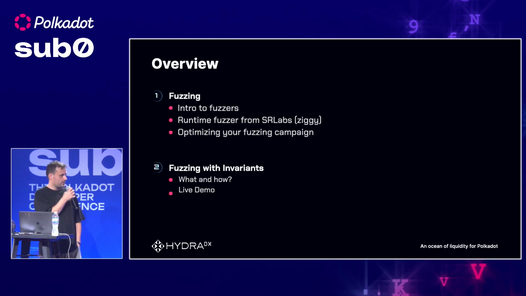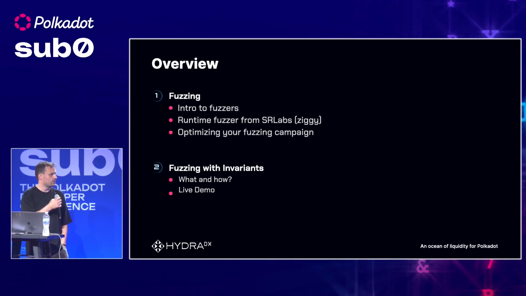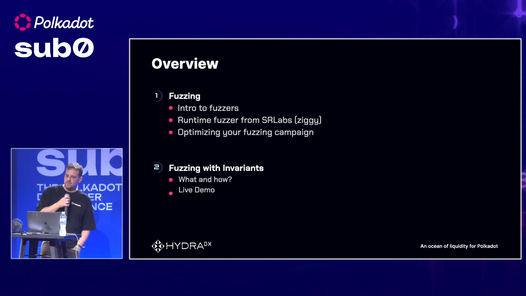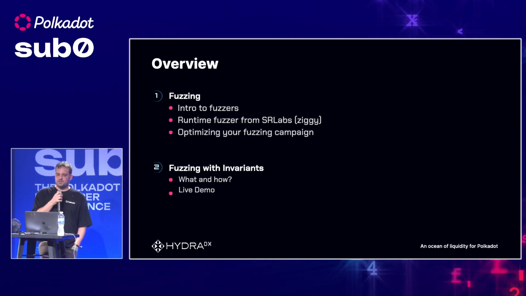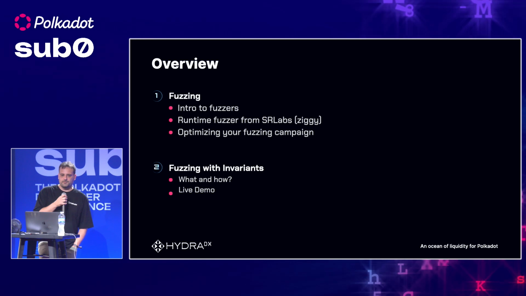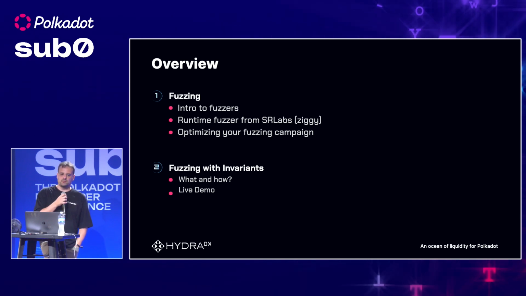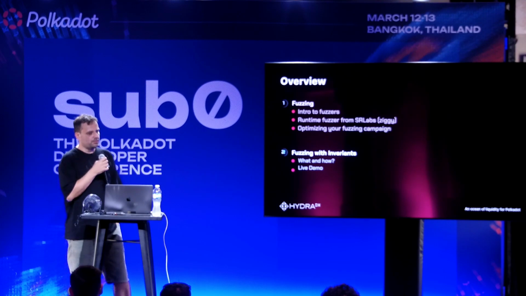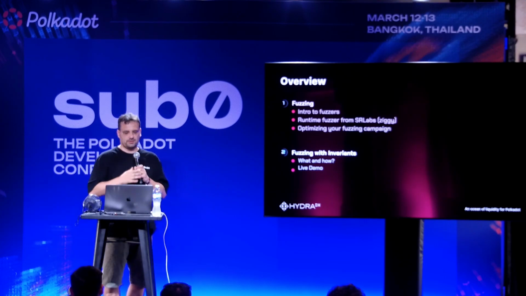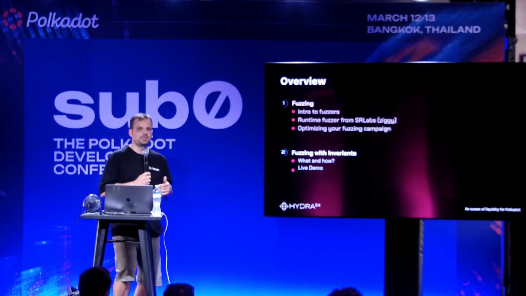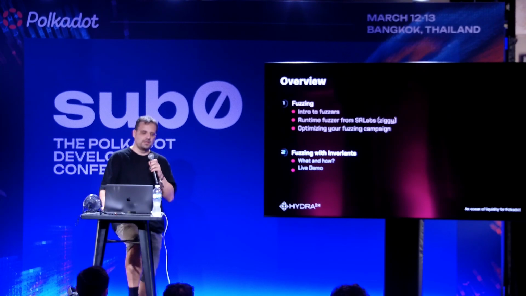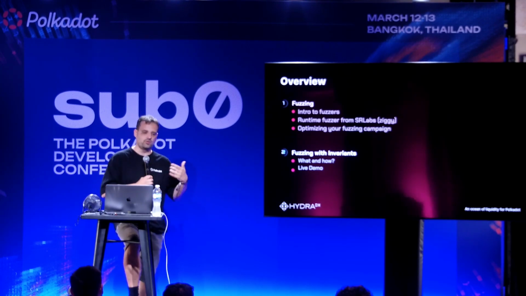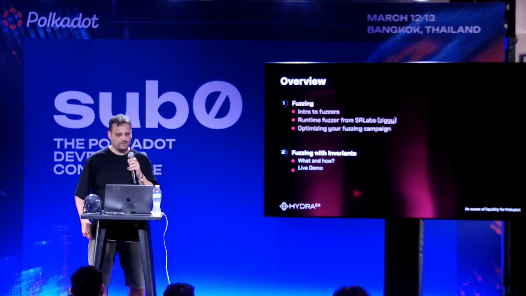So we will look at one specific fuzzer, which is developed by SR Labs: Ziggy and the substrate runtime fuzzer. And then we will look at some ways you can optimize the fuzzing to help the fuzzer a little bit, because as we will see, if you do just some dumb fuzzing, as we call it, then it doesn't always reach all the code you really would like to fuzz.